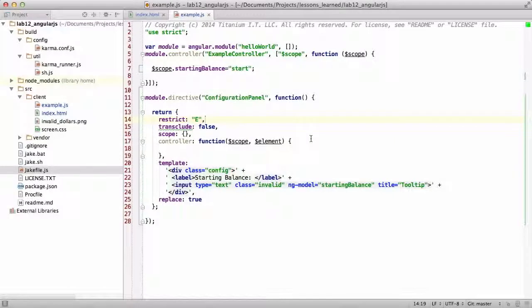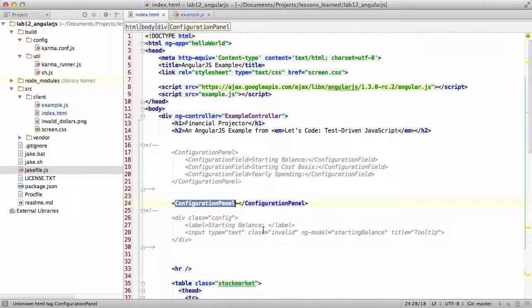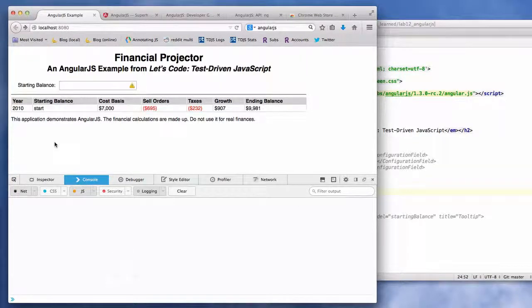Okay, I figured it out, and this was a tricky one. Thanks very much to Scott Corrigan from the live stream chat for figuring this out for me. What happens here is Angular does a little bit more of its name matching magic, which I am increasingly not a fan of, I have to say. Angular will convert a name that's camel case to dashes. So this actually needs to start with a lowercase c, and that will turn into configuration-panel here, like that. And when we do that, it works.